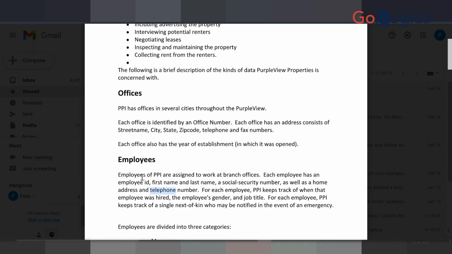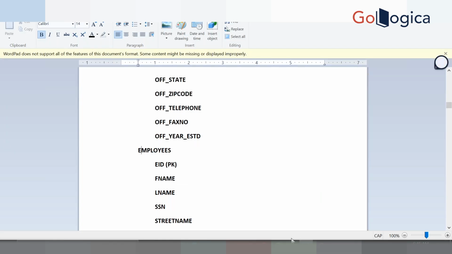For employee, we are going to maintain gender and job title also. Along with this, we maintain the next of kin. Next of kin means the immediate contact number whom we can contact in case of emergency.